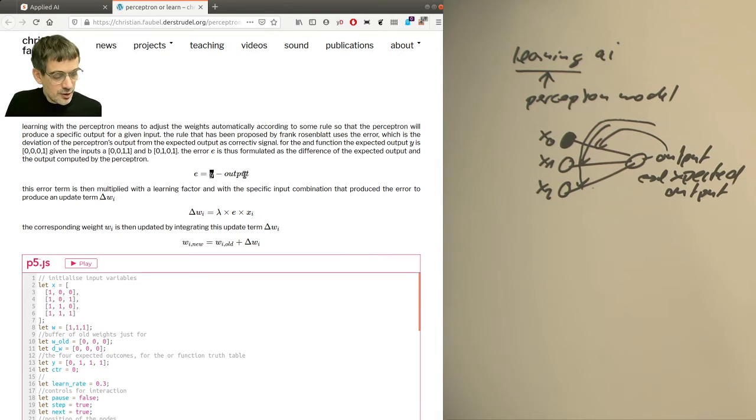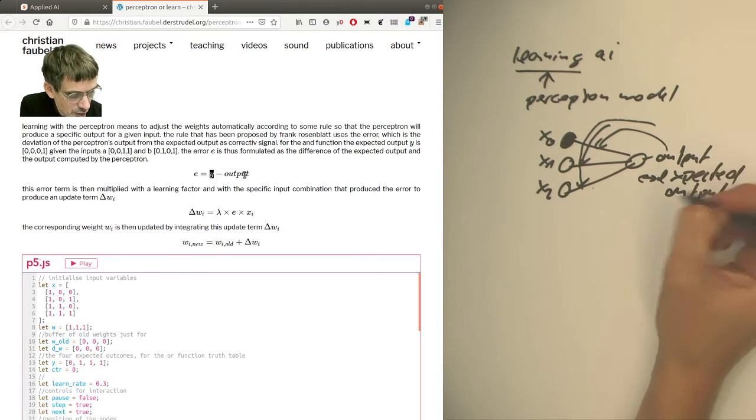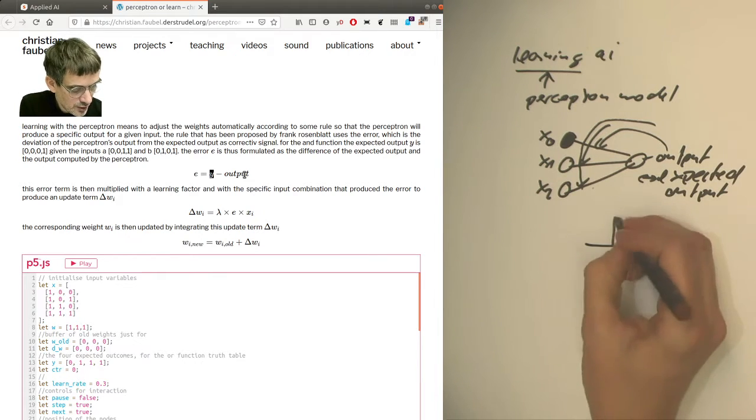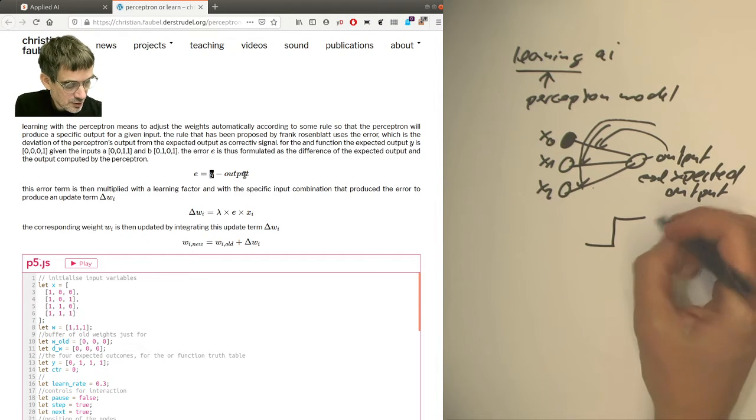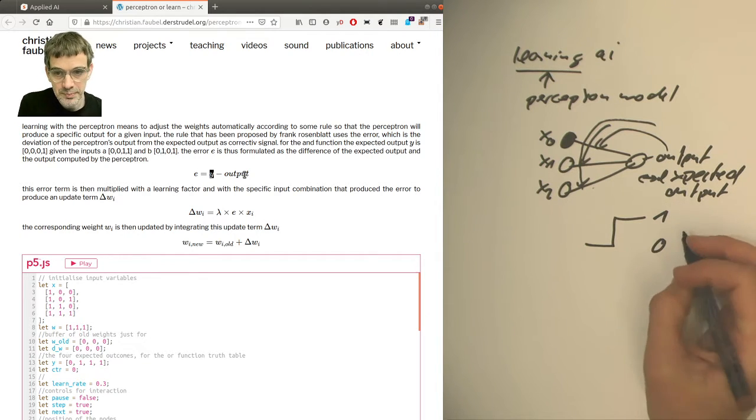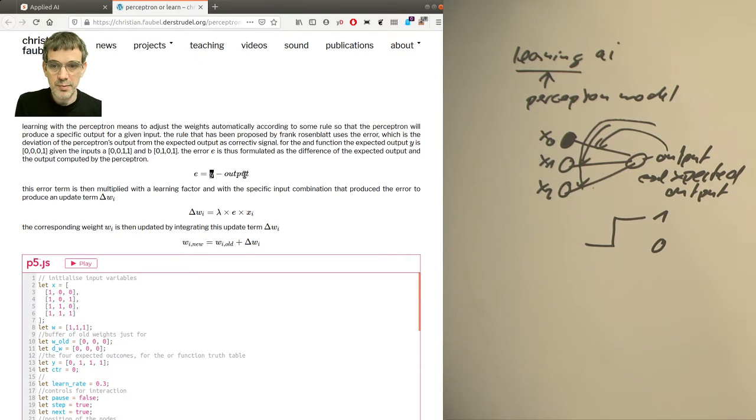What is important here is that, because of the threshold function, the only output the network produces is either a 1 or a 0. That simplifies the whole mathematics here. And if the output of the network is what we expect, then the error is 0.